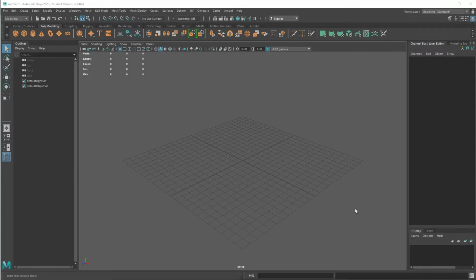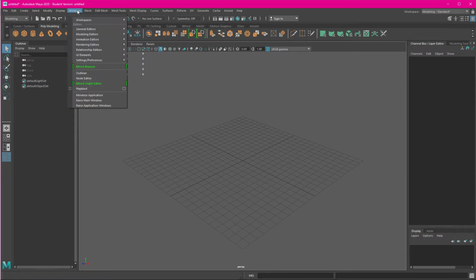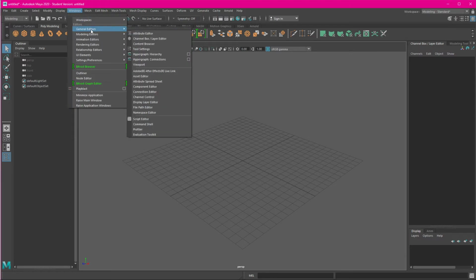Let's take a quick look at getting started using Python in Maya. So soon we're going to switch over to a proper Python editor, but for now we're just going to use the script editor in Maya. And the script editor is available right down here in the lower right corner, or you can always get it from Windows, General Editors, and Script Editor.